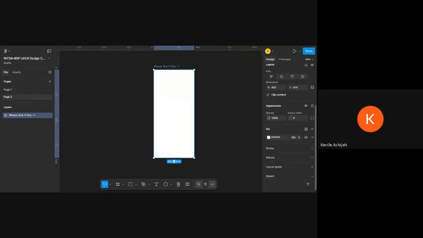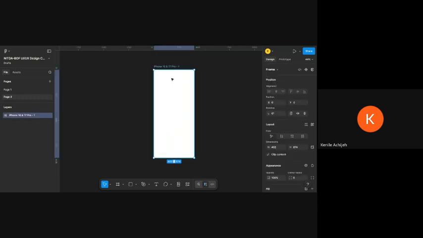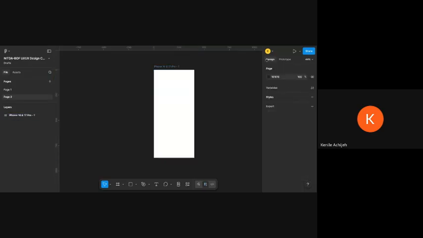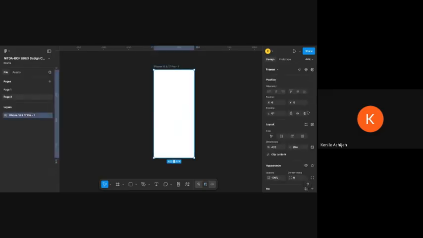So I'm going to select my grid system, and I'm going to make sure I'm clicked on this. If you're not clicked on it, you're not going to see all these things. Remember, I said these are like the settings. If you are just clicked on nothing, this is what you're going to see here. You're not going to see the settings of this one. So just make sure you're clicked on it.